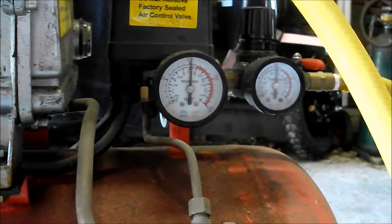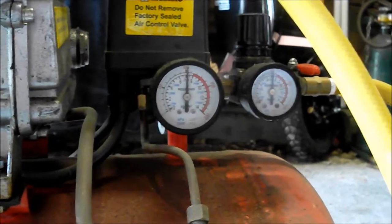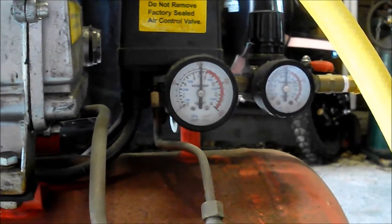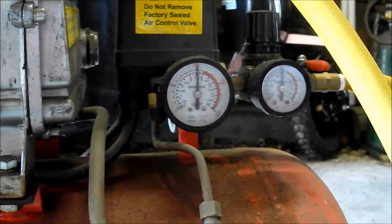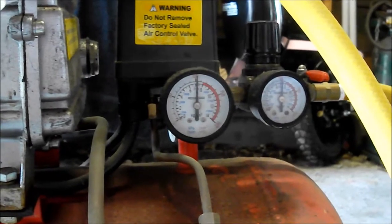I thought it might have been a scored bore where the piston and the cylinder meet, but those were nice and smooth and really clean. So it was gaskets that were bad, and I hope you learned something from the video.